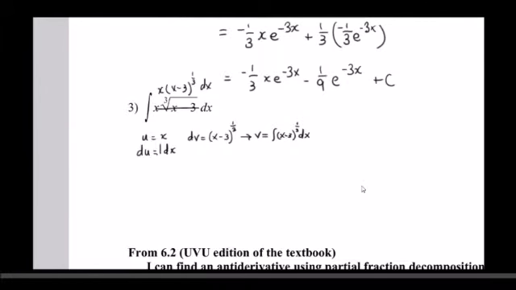This is just an example of the general power rule, which is u to the n du. So here u is x minus 3. If we're going to use the integral of u to the power of n du, we have to have an inside function, which we do, and then the derivative of that inside function. Now the derivative of x minus 3 is 1 dx, which we have right there. So everything we need is there, no extra coefficients or anything like that.